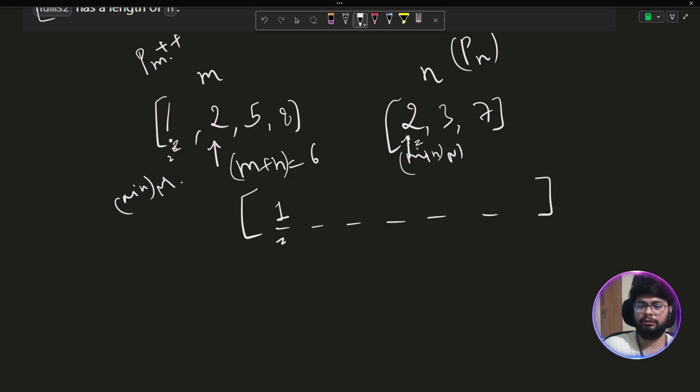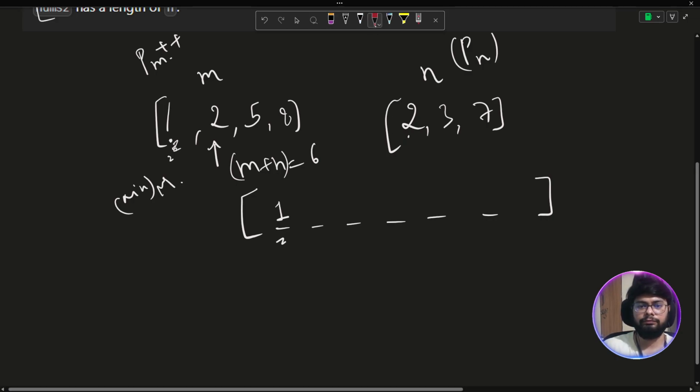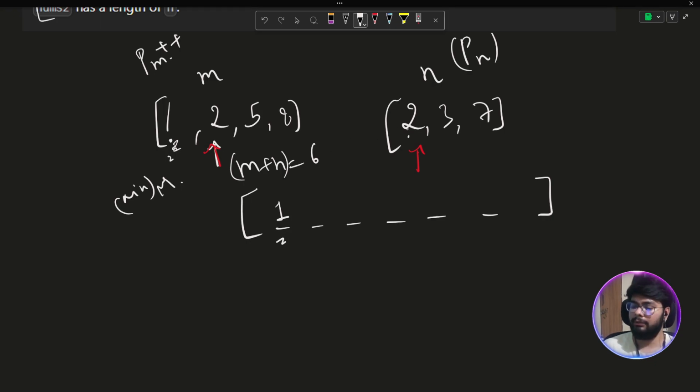Initially, both will be from the first value. So this pointer is still in this position, but this pointer is shifted to this. Now again the same thing: compare both these values, whatever is the minimum. Which one is the minimum? Both are equal. I can take any one of them, so I can give precedence, or priority, to the left one. I'll write the 2 here, increment this.